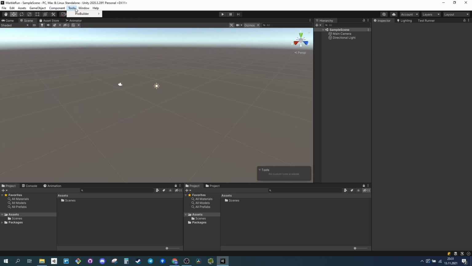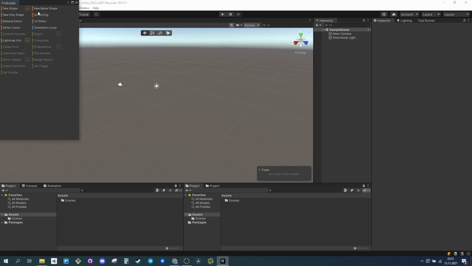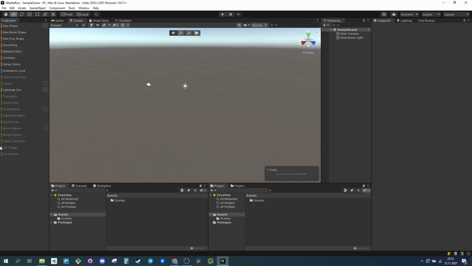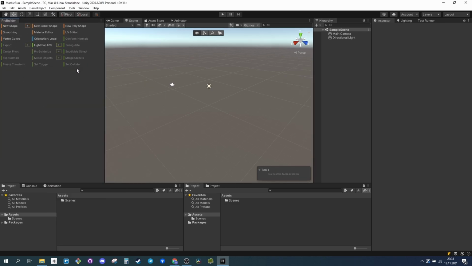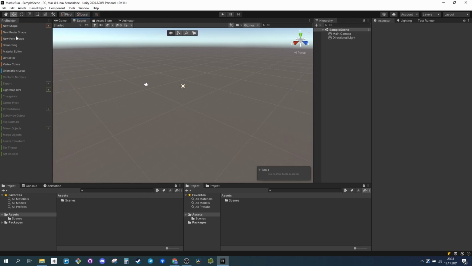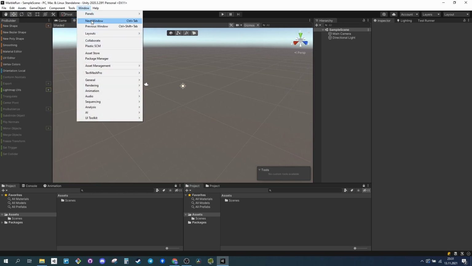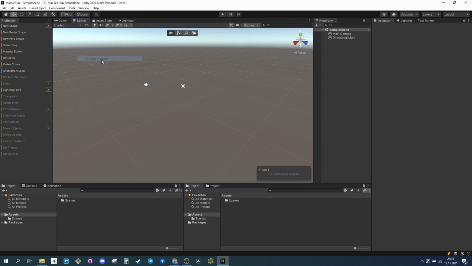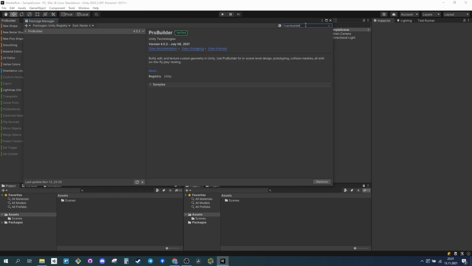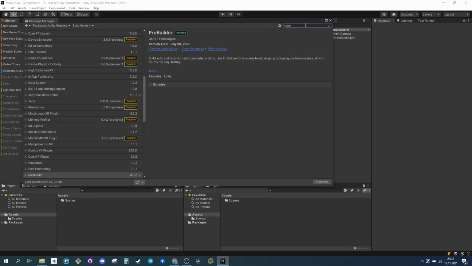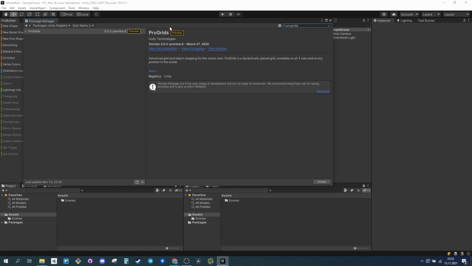Go to Window, Tools, ProBuilder Window. Dock it somewhere so that it's easy to use, and we can see New Bezier Shape here, so it went okay. Install ProGrids. This is actually optional, you don't really need that, but it is quite useful.